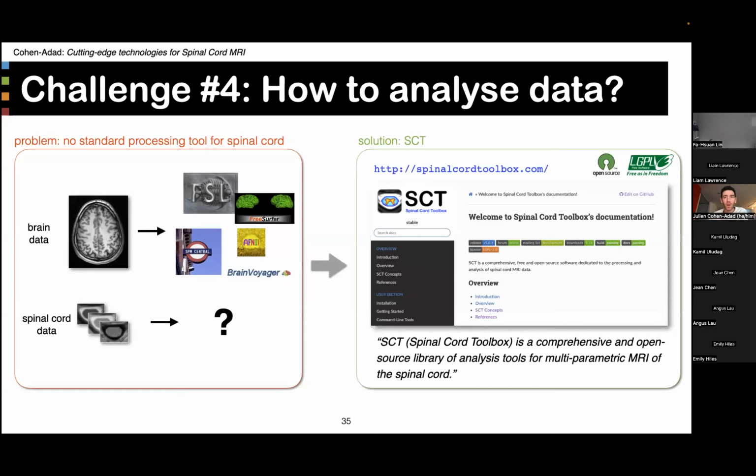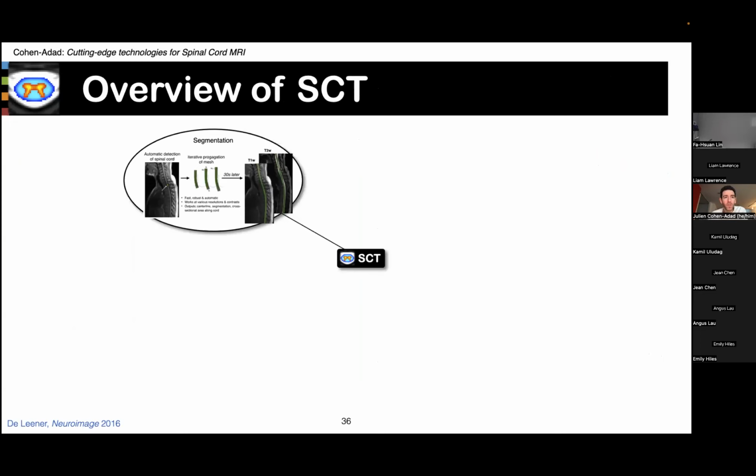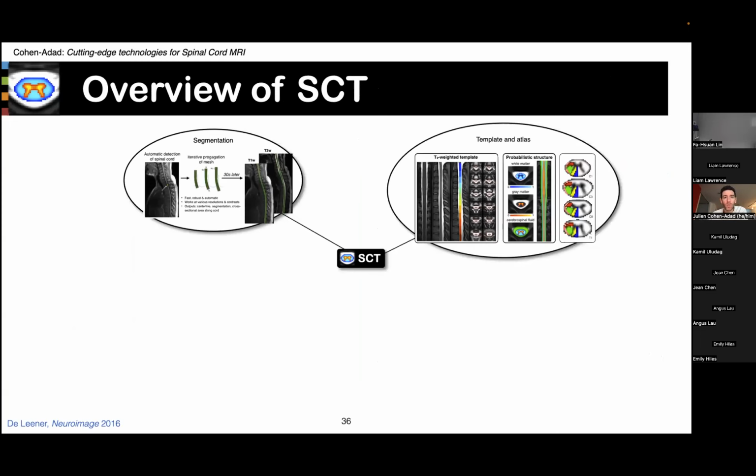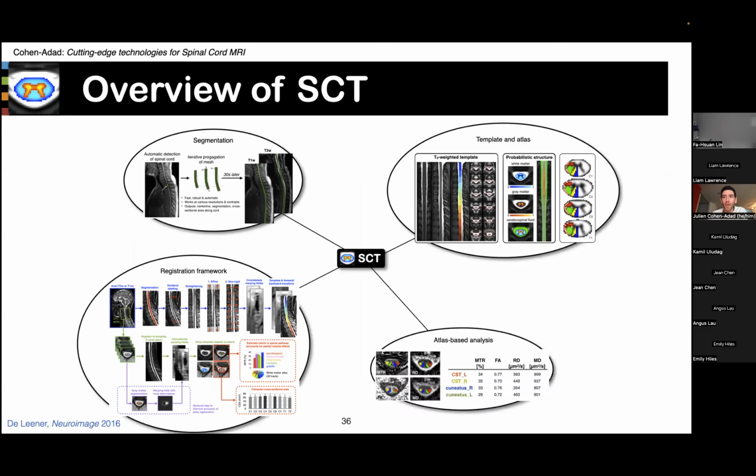So that triggered the development of the Spinal Cord Toolbox, or SCT, which is still in active development in my lab. And in brief, it features specific segmentation tools, atlases, a framework to do atlas-based registration, and various tools for motion correction and so on.